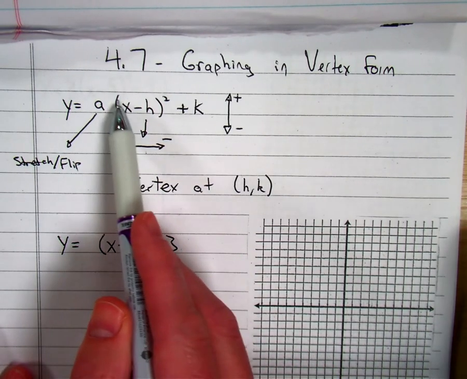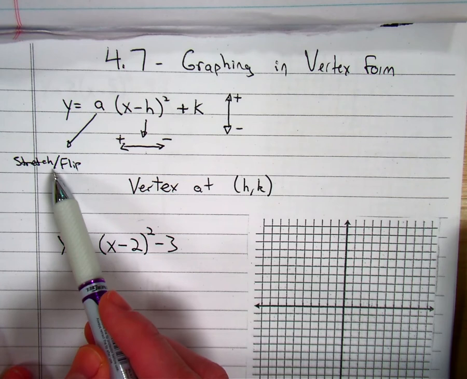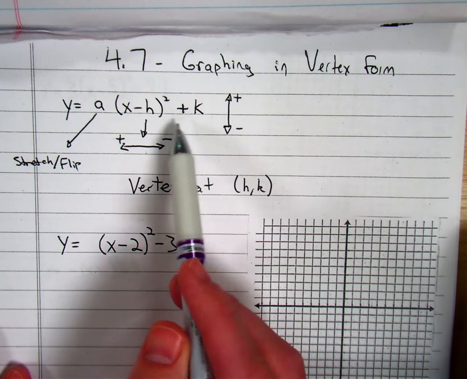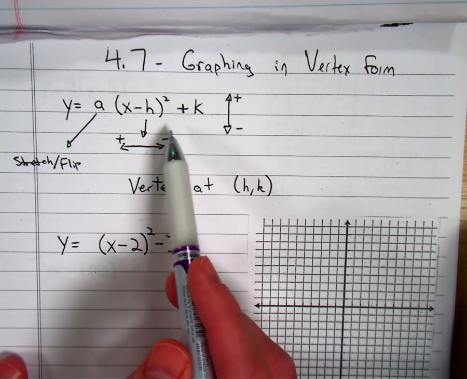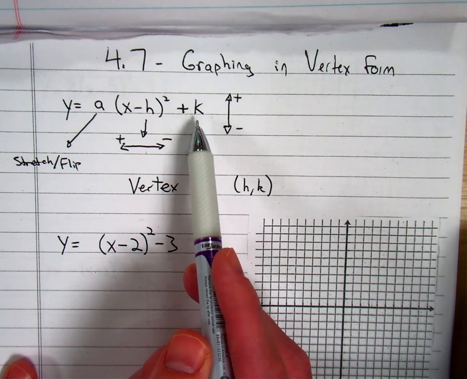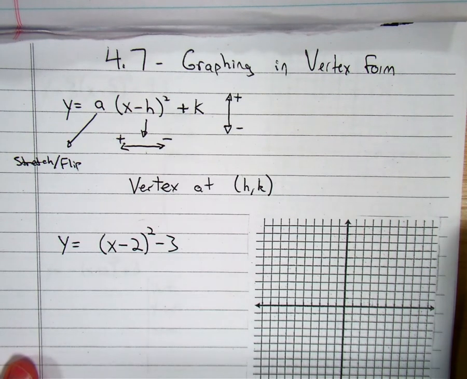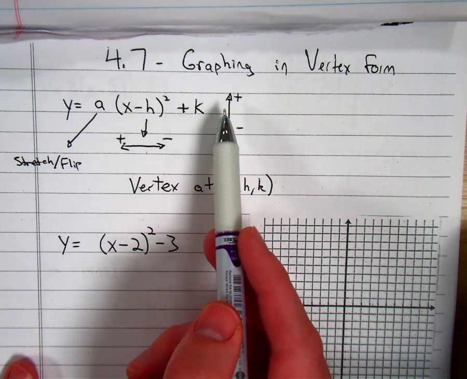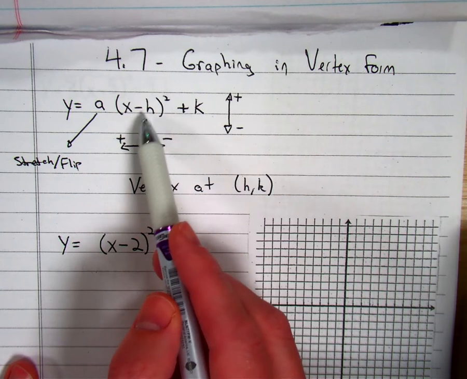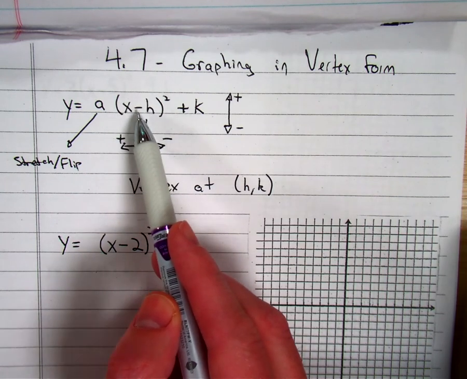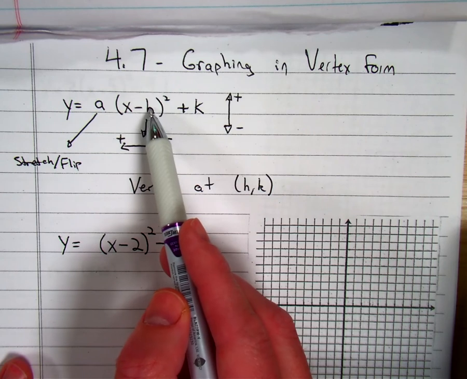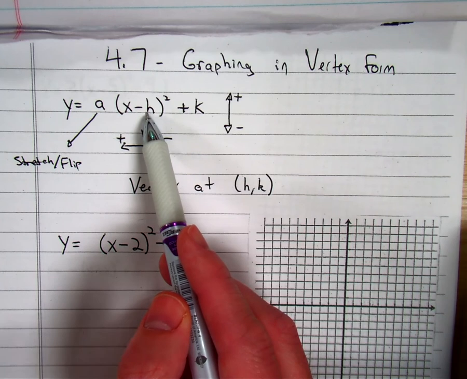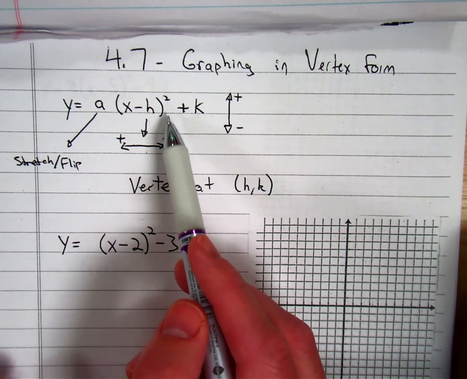All right, so the a multiplier in the front is going to stretch it out or flip it. If it's negative, it's going to flip it upside down. Here's the tough part. It's the nice part, it's also the tough part. It's the nice part because it tells you where to start. It tells you the vertex. The tough part is that you've got to remember the pattern. It's opposite if it's inside the parentheses with x, and it's the same on the outside of the parentheses. The minus sign is already built in. So if you see x minus 3, it's really 3. 3 is the vertex. If you see x plus 3, you're tempted to call it 3. It's actually the opposite. It would be negative 3.